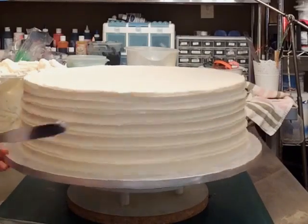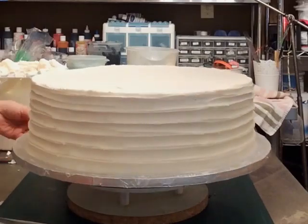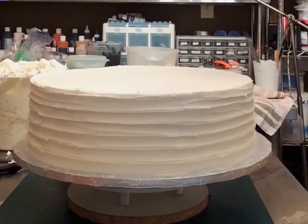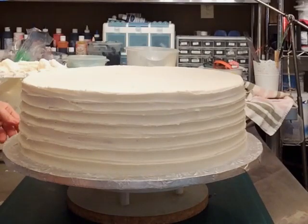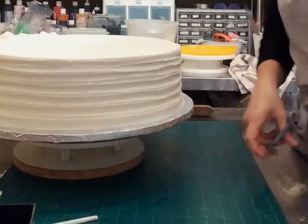I've done a cake before, and I actually think I have a video on it last week. I think I filmed that one, and it actually is a little smoother. So there's less lines. I think there's four or five going up the cake, and they're kind of smoothed out, a little bit more symmetric. This is more of your rustic version of that same look. And that's one of the reasons I like this look so much, is because it's so versatile.